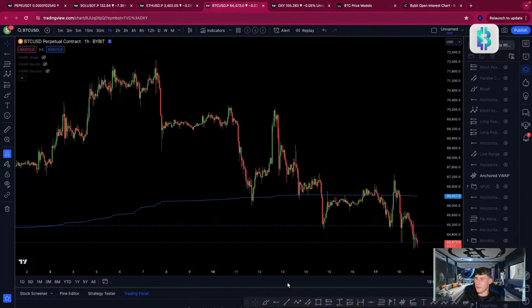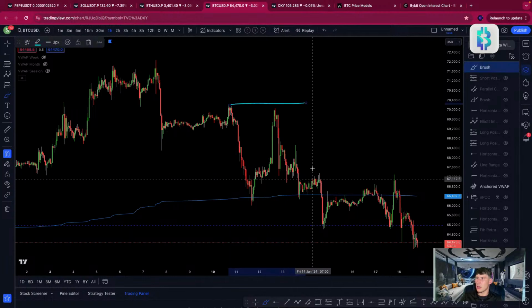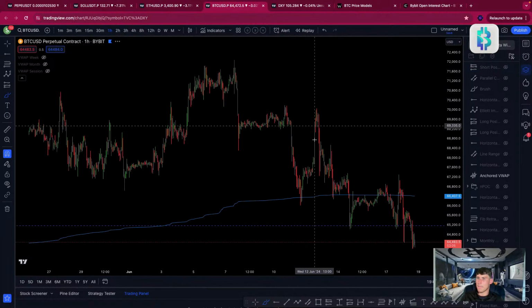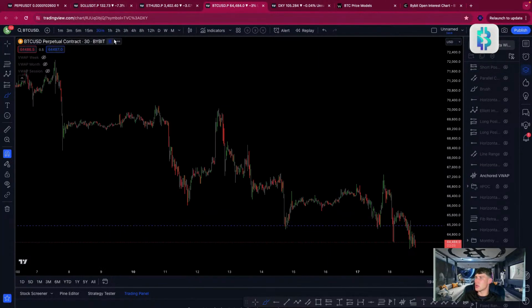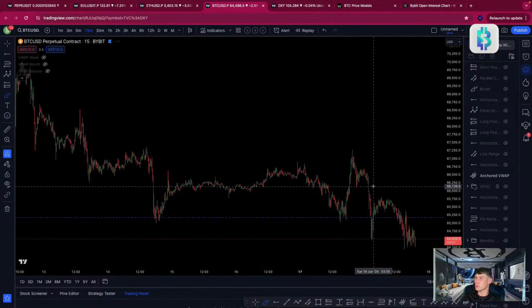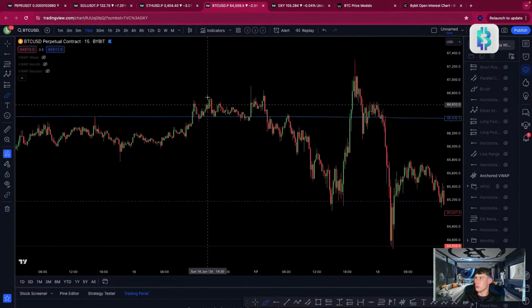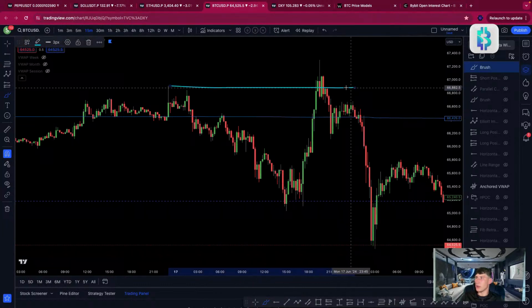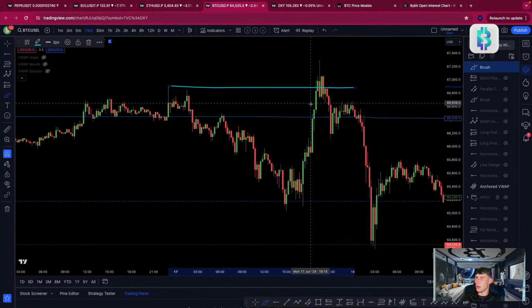And we're just front running levels as well. We front run this here, we front run this here, where I would actually be looking to take trades off of those levels. But yeah, this is where you can come into the lower time frame here, and you can see what we have got here.